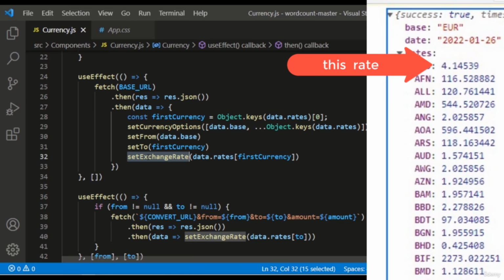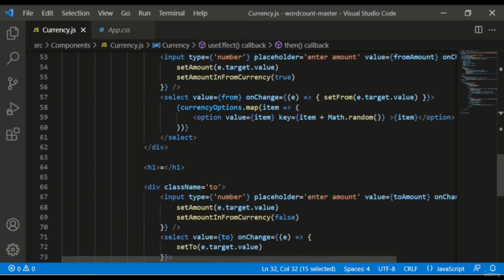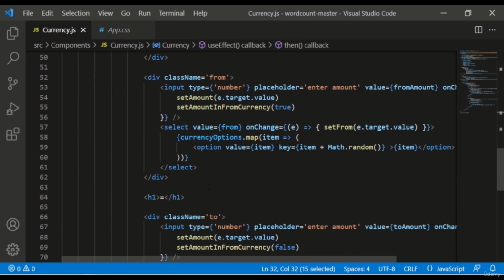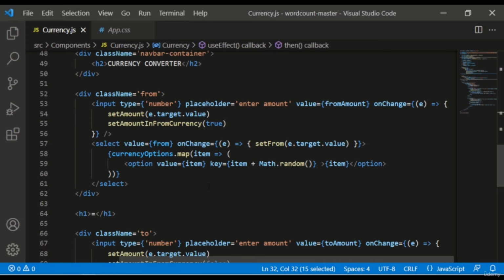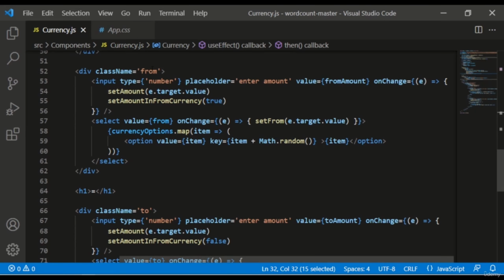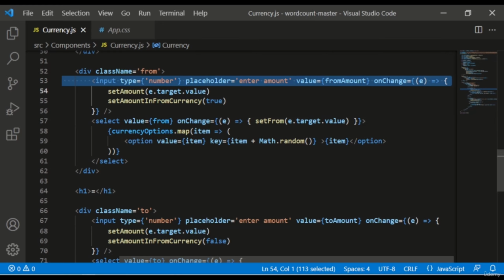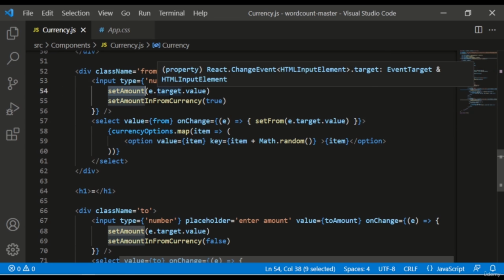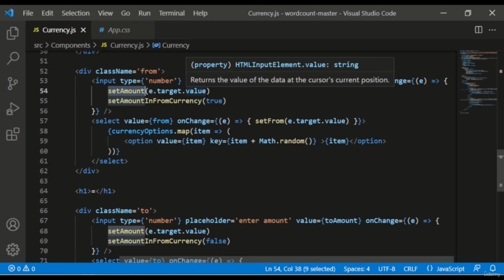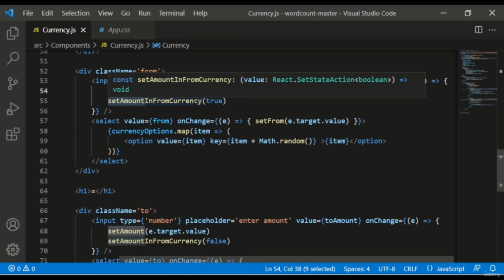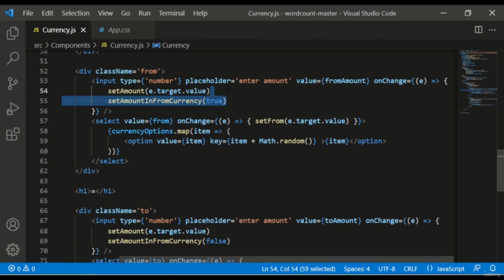Then on change, we are going to trigger this function also. While changing anything inside our inputs, there are two, the from input and another input. In the from input, while we are changing anything, it will call an onChange function, and this onChange will hold every element inside the onChange e, and we will set a useState with amount as e.target.value. That is what we are writing inside that input box, and then we will trigger the set amount in from currency. Now I will introduce these two useState hooks to you, then I will explain again.